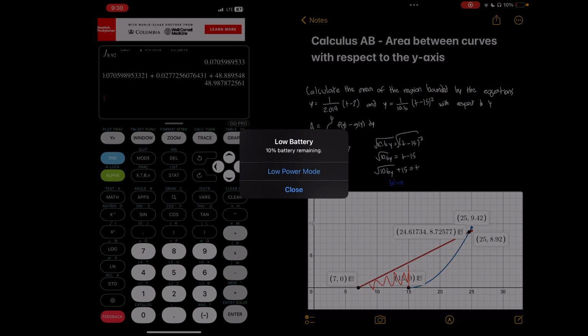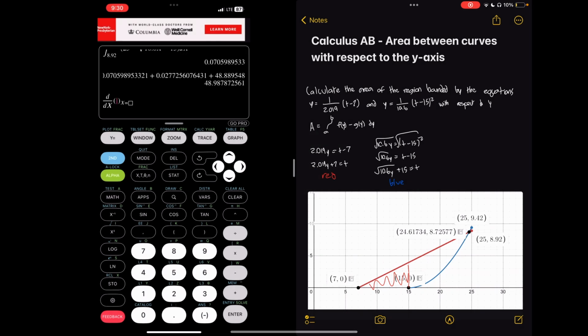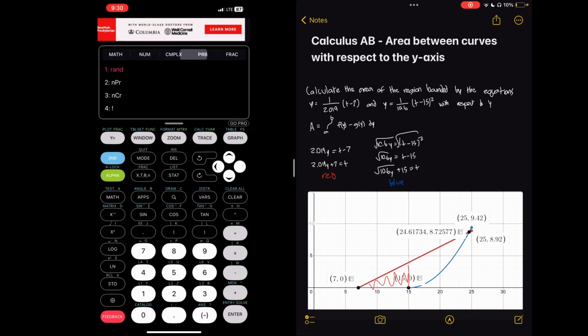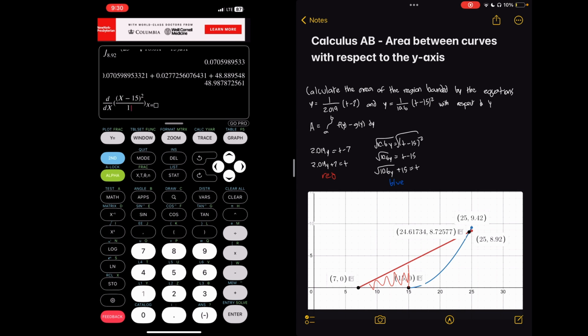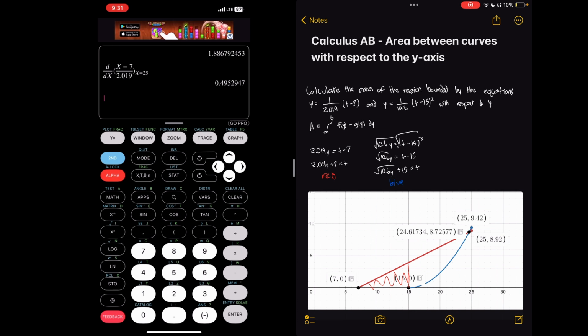So now that Khan Academy has proved his greater influence, let's look at the future of both of our channels by taking the derivative at t equals 25 to show our future growth. So first we would be entering the equation of my own channel. We will have to use the equation in terms of t in order to correctly derive. And we see that for my equation, you get 1.87 or 89. And when we do the same derivative for Khan Academy's channel, we see that we get a much lower number of 0.495, which shows that the future growth of my channel is much higher than of Khan Academy's.